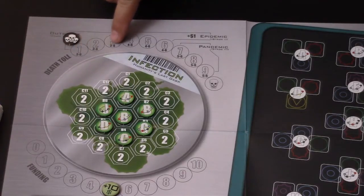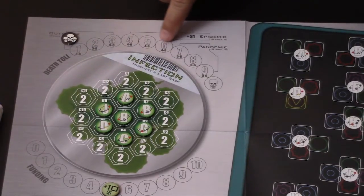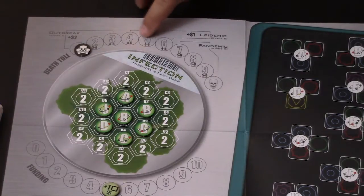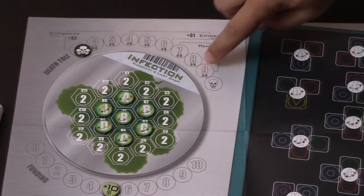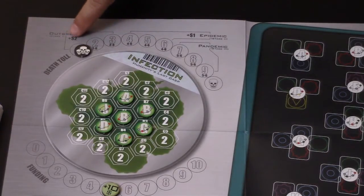And this shows what we have to roll for our containment check. So our containment check is 3 to 6, and then as it goes up into the different levels, we're initially outbreak, then we go to epidemic, and then pandemic. As we increase these different groups, you can see that it becomes more and more difficult to pass the containment check. And if you don't pass the containment check, then the virus kind of escapes, and of course that's a bad thing. And then it shows you how much extra funding you get per different phase.